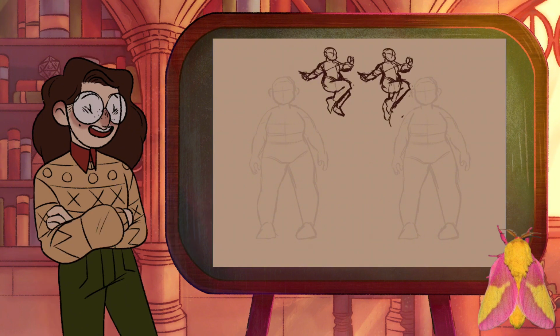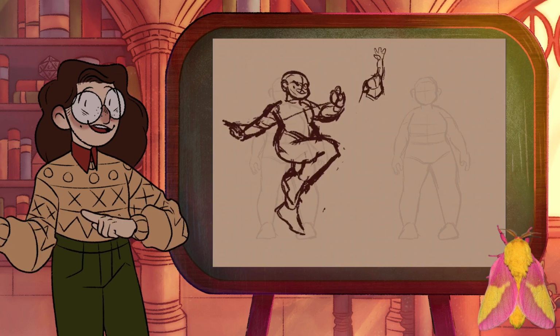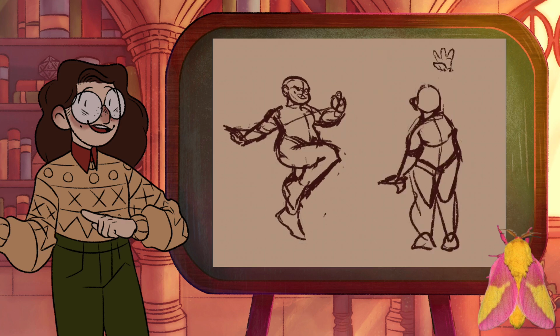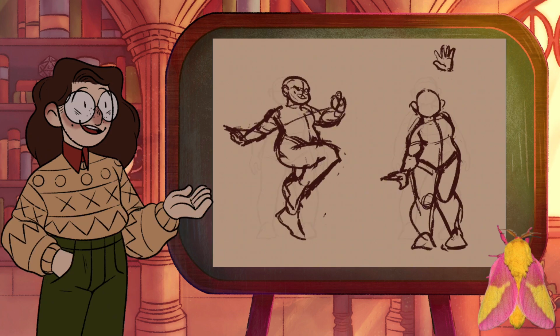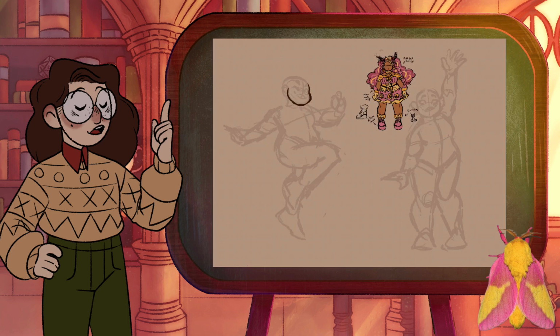I'm a big fan of ordinary objects as weapons in media, to be honest. I think there's just something so fun and whimsical about it. So each girl is going to have a weapon based on their moth's adaptations that appear as children's toys. All of their weapons also have their moth on them, just as a fun detail. For Rosy Maple, she gets a yo-yo because I thought a string weapon would suit a silk moth quite well. Primrose is also the most creative of the team and comes up with solutions no one else would even think of, so it follows she has the most versatile weapon too.